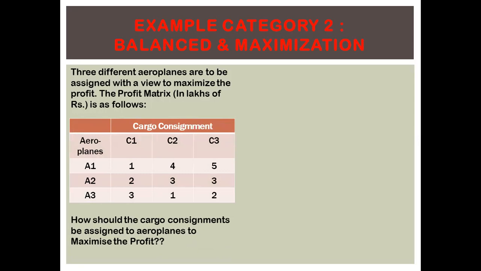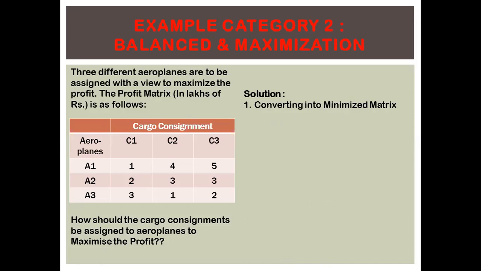Now the first step will be to do the basic check. So in this case, the number of rows are 3 and the columns are also 3. So I can say that here the rows are equal to columns. Second, my objective function here is to maximize the profit. So how to start the sum when the problem is based on a maximization objective? So the first step, class, basically changes to this: you have to convert this matrix into a minimized matrix.